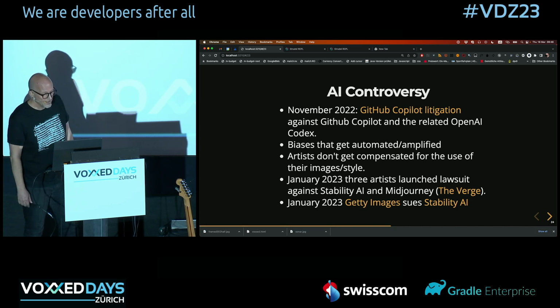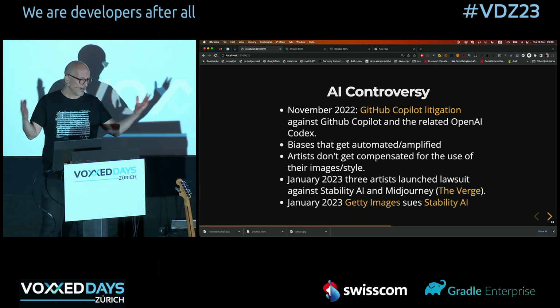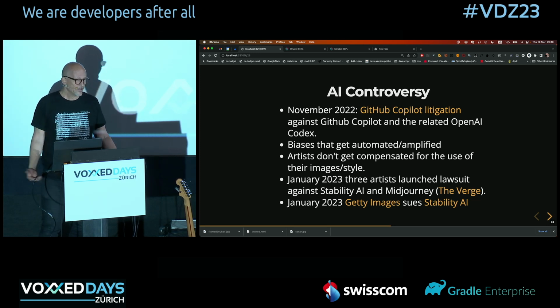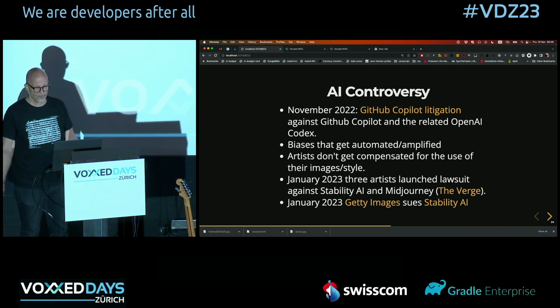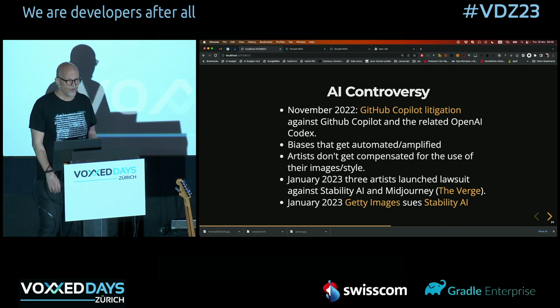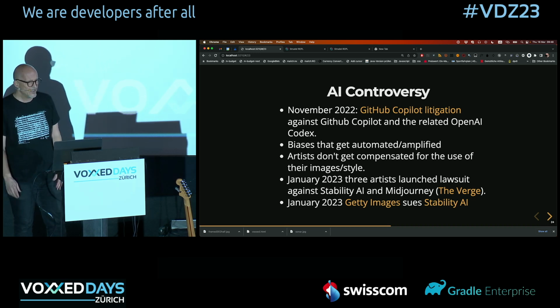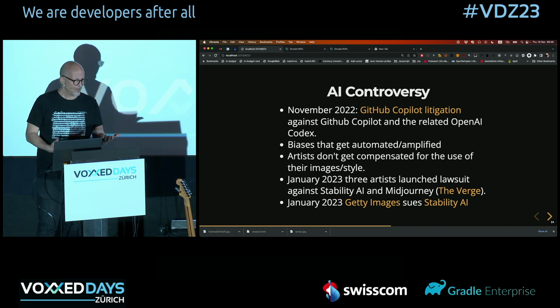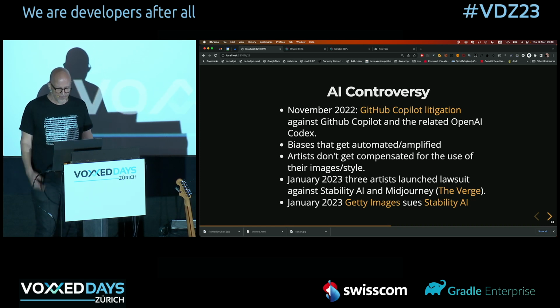In the text domain, we have the problem that all these machines have been trained on texts that are found on the internet, and we know that on the internet you don't only find balanced and fair texts, but you find a lot of biased information. If this model gets trained with biased information, it's going to spit this biased information out again. And if you use this to decide about credit for someone, the biases that are in these texts are going to be automated, which is going to further make this a problem.